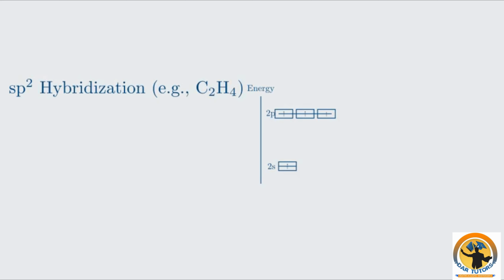Here, carbon is still promoted to the 1s² 2s¹ 2p³ state. However, only the 2s orbital and two of the three 2p orbitals hybridize. This creates three identical sp2 hybrid orbitals, which are arranged at 120 degrees in a trigonal planar fashion. One 2p orbital on each carbon atom is left unhybridized and is oriented perpendicular to this plane. How does this form ethene?